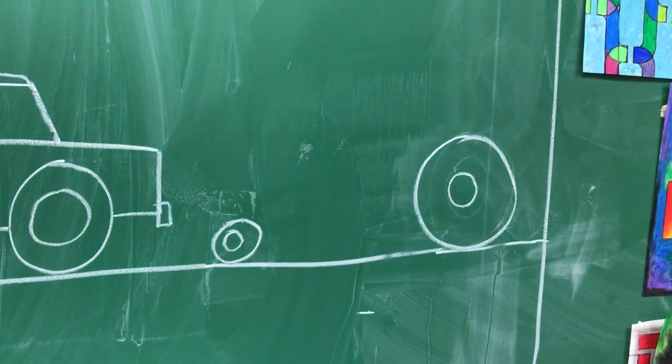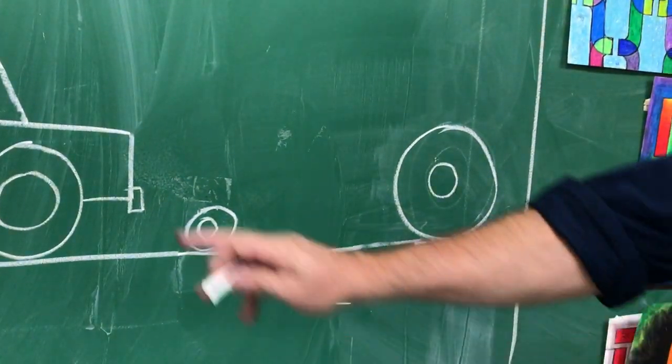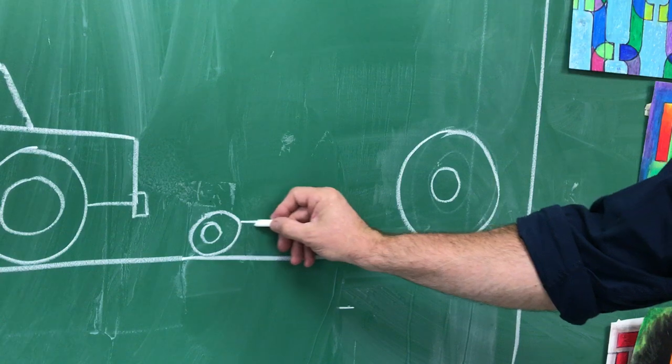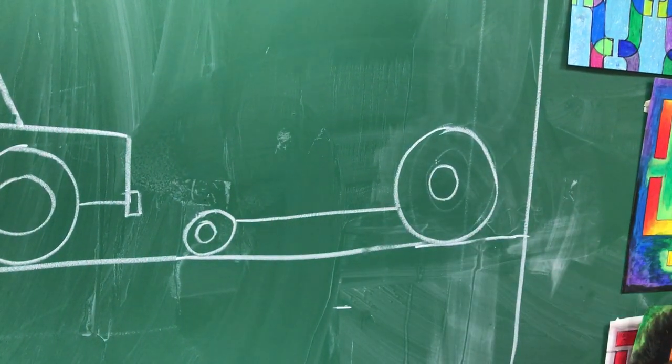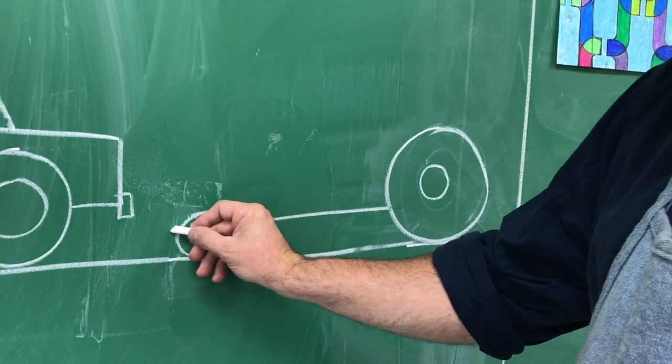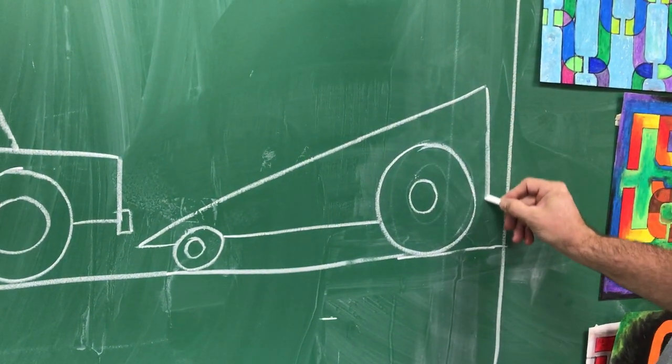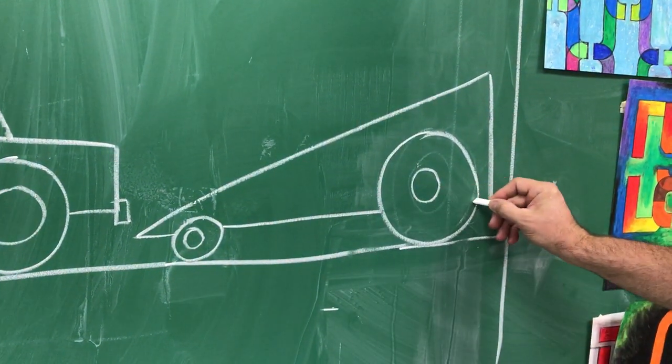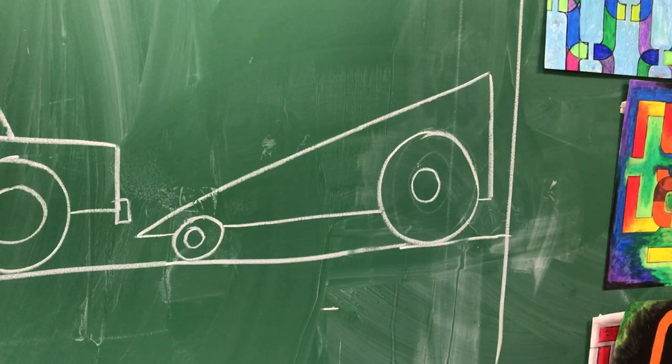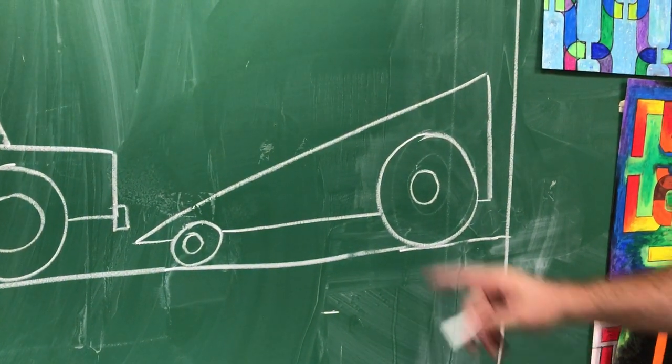Up here we got a small tire because it's a drag racer. Just like this, we're going to connect them with a line. We need a triangle for the body shape though. I'm going to come out, go up like this, then down, and then imagine that I went over. Here's where the driver sits.